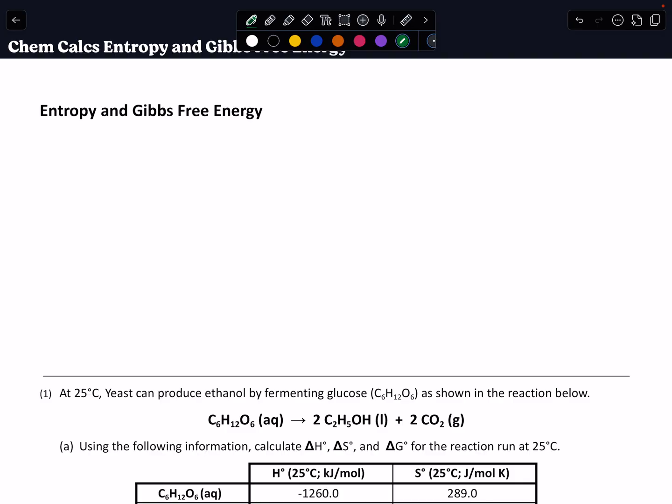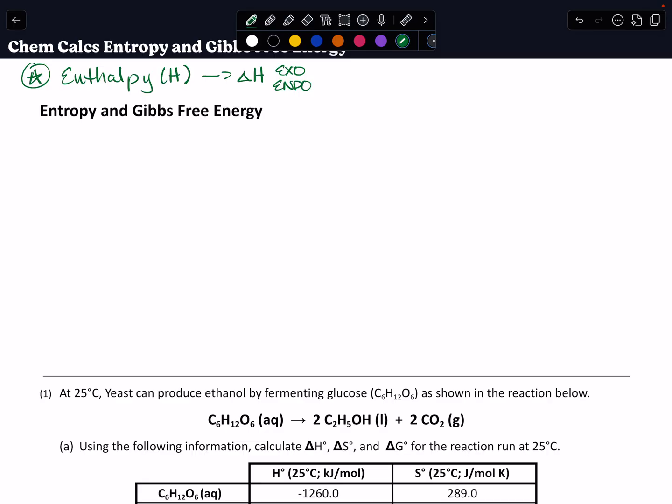This screencast is going to focus on our second look at thermodynamics. We've already talked about thermodynamics, which is the energetics of reactions in terms of enthalpy. Remember, we represent it with a large capital H, and it is a measure of the heat energy within a set of reactants and a set of products. And in particular, we talked about the change in enthalpy and how that relates to whether a reaction is exothermic, releasing energy, or endothermic, absorbing energy from its surroundings.